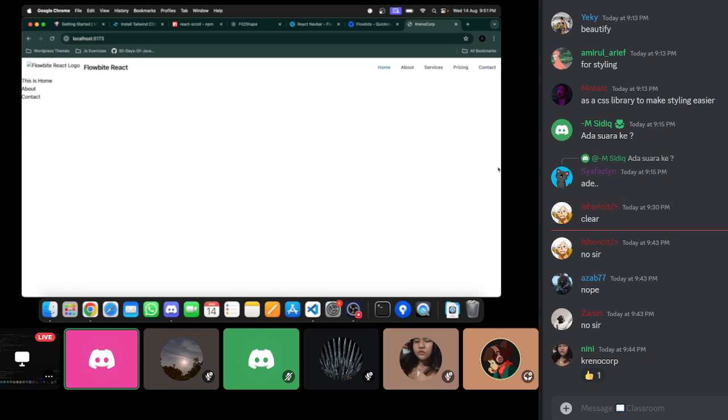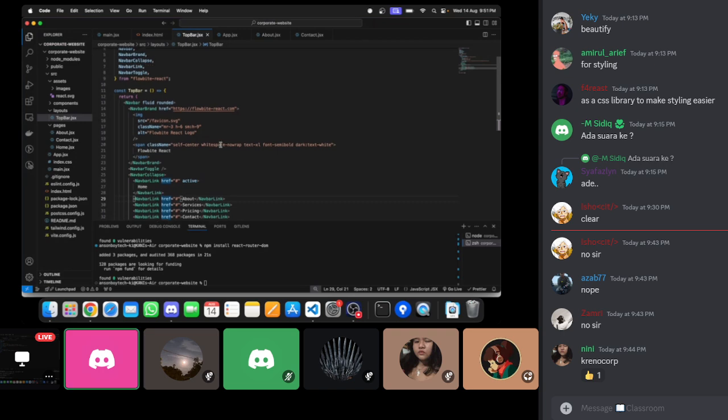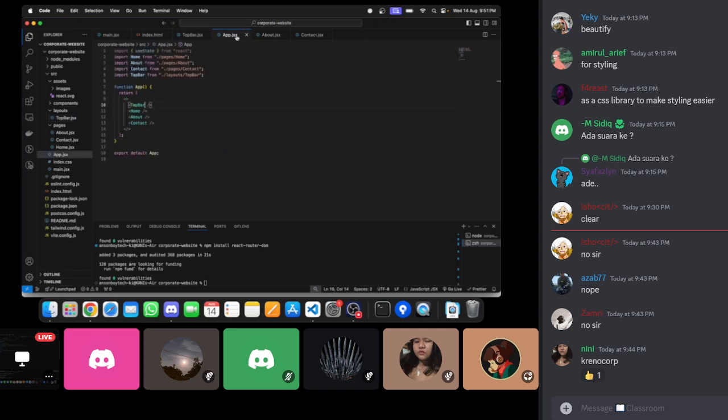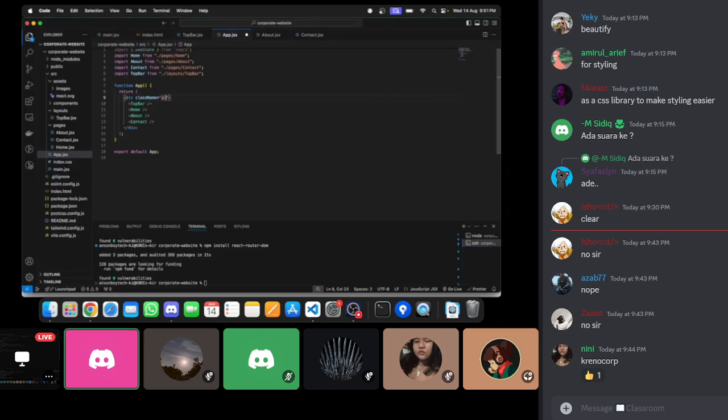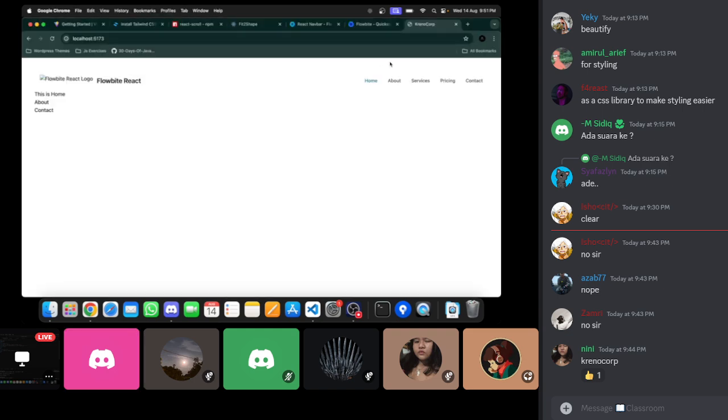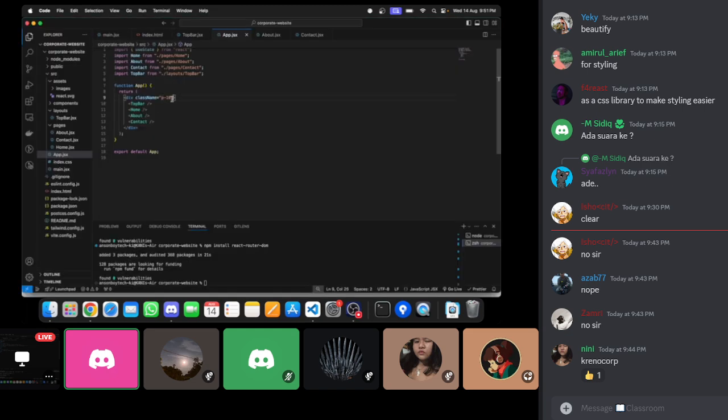However, we would like to add some spacing, right? So what we can do is, in className, we can have padding. So we can have P, then we can choose an area. For example, if we choose this padding, you can see the space is increasing. This is how we use Tailwind CSS.